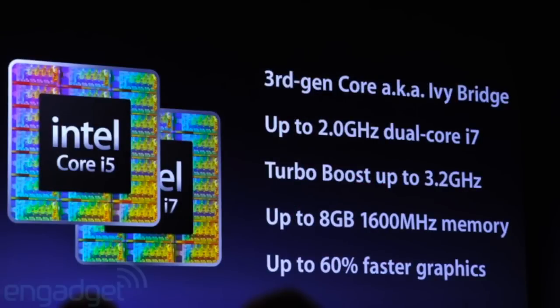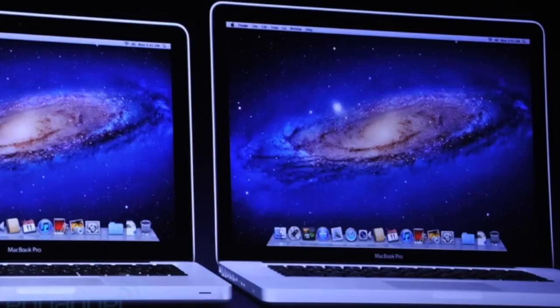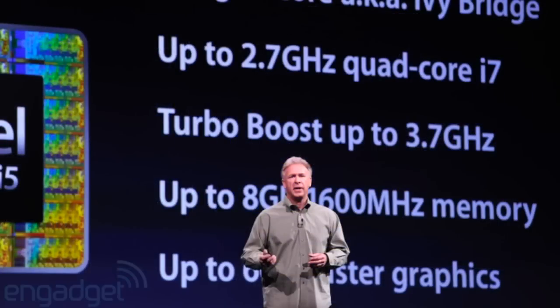So today we saw a couple of Mac launches or redesigns or respecs, I guess you could say. First of all, the MacBook Air was respec'd with some higher specs, a better, faster SSD, and also the new MacBook Pro. Now there's kind of two sides of the MacBook Pro. First, they announced the new MacBook Pro with better specs. However, it still had the same fat design as it has for the past couple of years now. And people were kind of disheartened about this, I guess you could say.